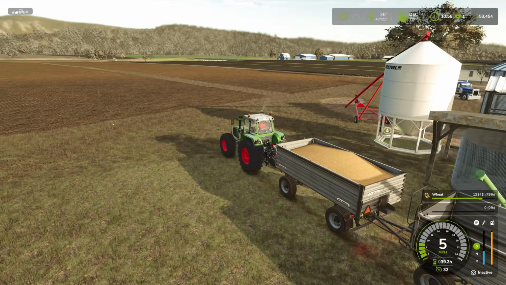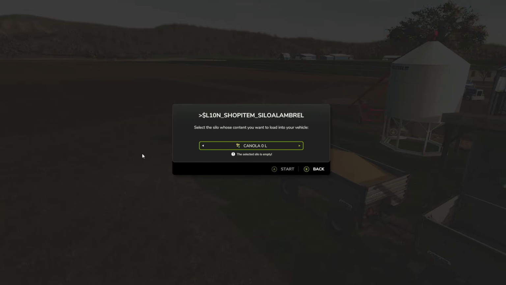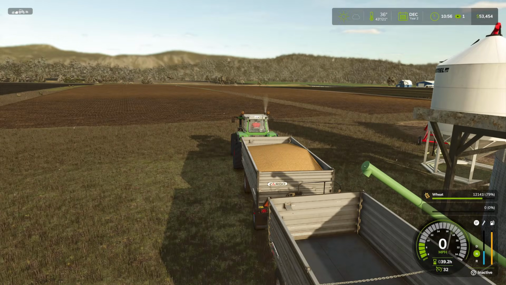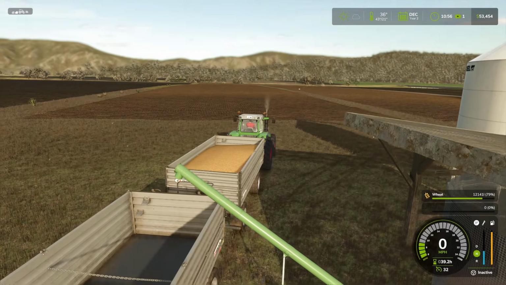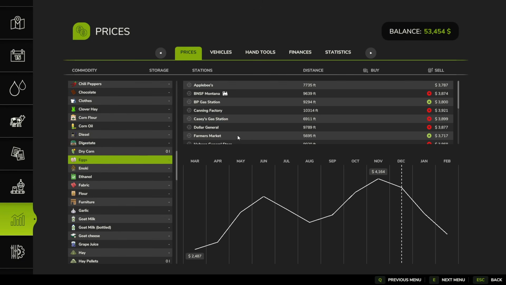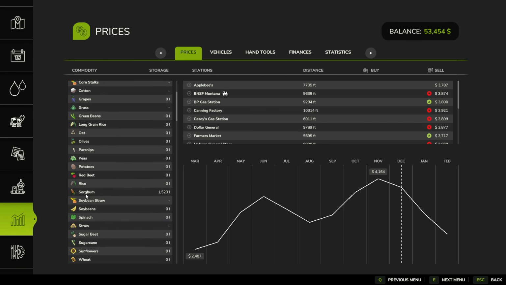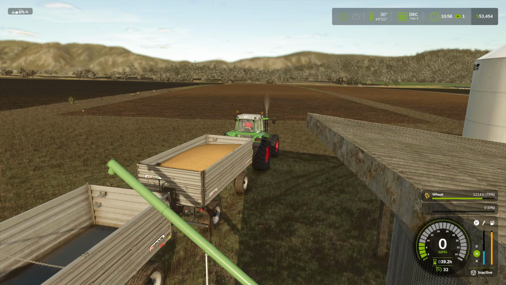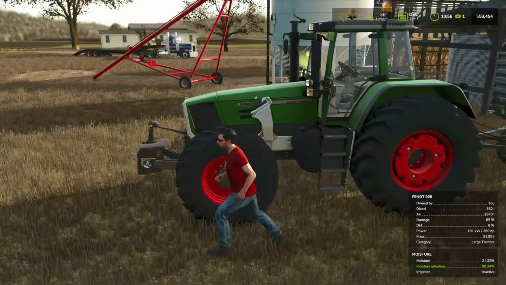So we're going to offload what sorghum we have. 3,000 liters. Oh, it's got to fill the auger up, I think. Something to do with these silos, the way they work. It takes a second. Right, so looking at this, sorghum. Here it is, and it's close to its peak. I guess we're taking it to the same place. It's not the highest price, but the convenience is worth it to take it to the same place for sure. I'm assuming this auger is working.